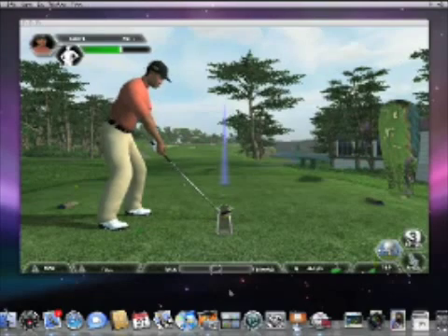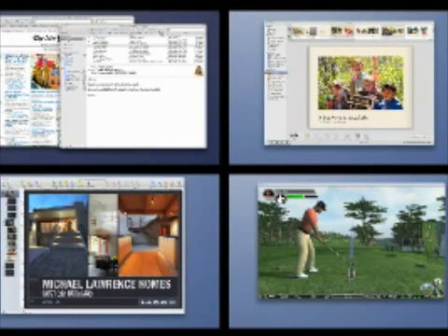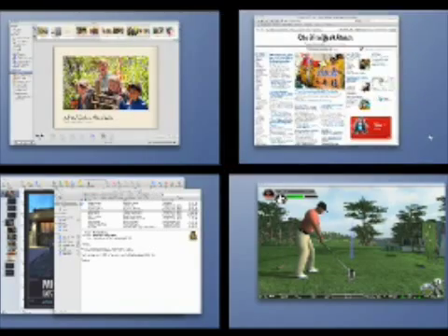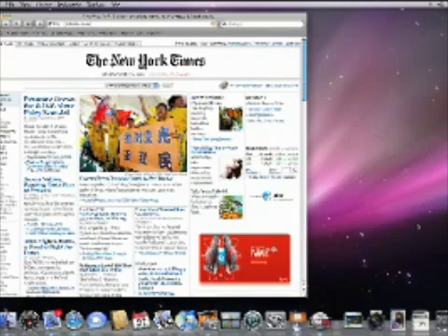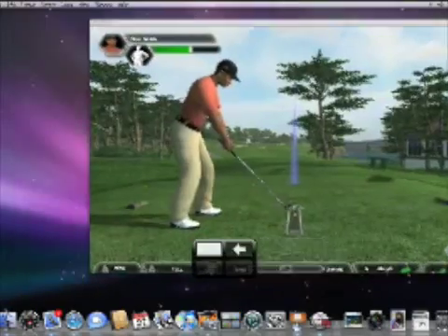There's one last trick I'd like to show you. Let's say that you have an open window in one space, and you really want it in a different one. No problem. Just click the Spaces icon in the dock, and from the bird's eye view, you can drag any window from one space to another. You can even drag an entire space to rearrange the order of your spaces. Now I've set up 4 different spaces and can quickly and easily get to any specific activity I want.